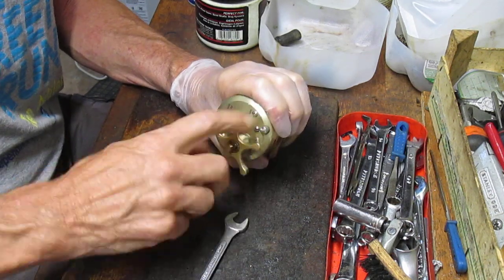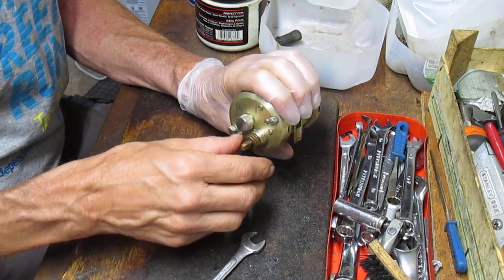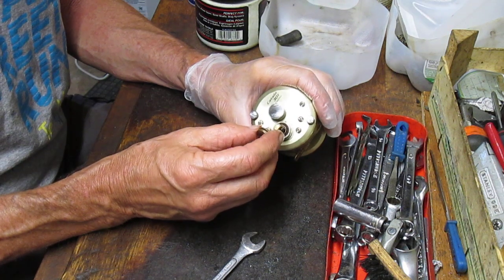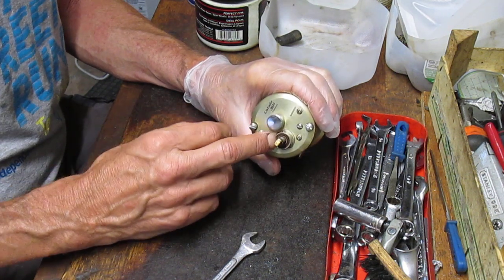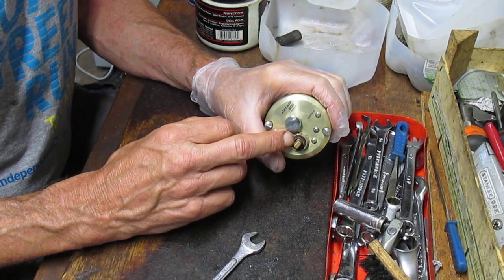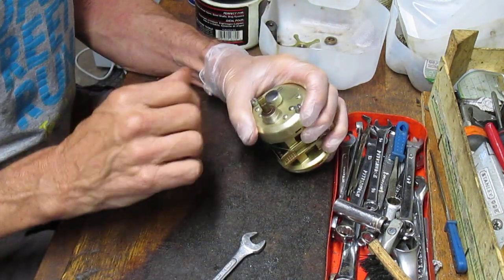These lefty reels, they always get me. You're going to turn it to the right, clockwise, because it is a lefty reel, and then you're going to notice the four tension washers on here. That's for the spring tensioner on the reel itself. It serves to provide some resistance against the ferrule, but it also enables you to monitor sensitivity on the star drag nut. So we'll take that off.